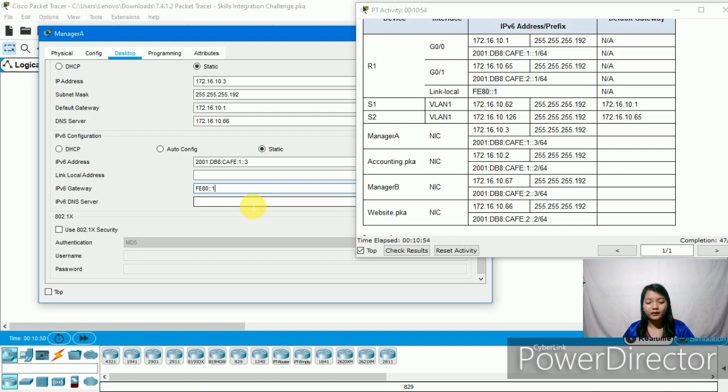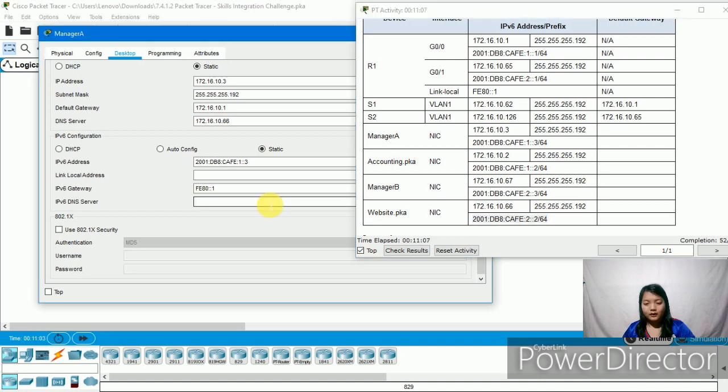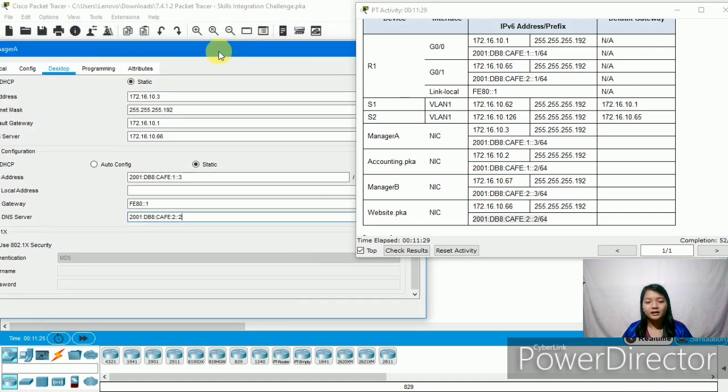And the DNS server. The DNS server is, I think, this one. So in IPv4, we use the DNS server from the website.pka. Also for IPv6, we use the IPv6 form address of the website.pka. So I think we are done in configuring.